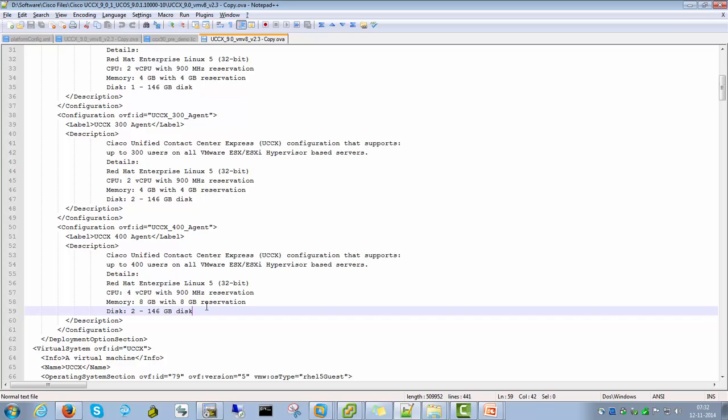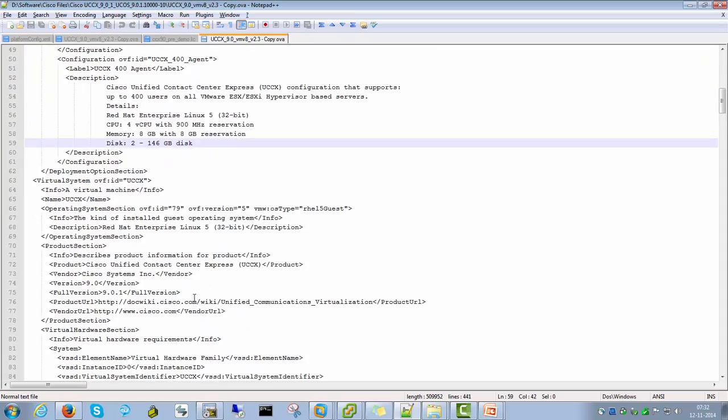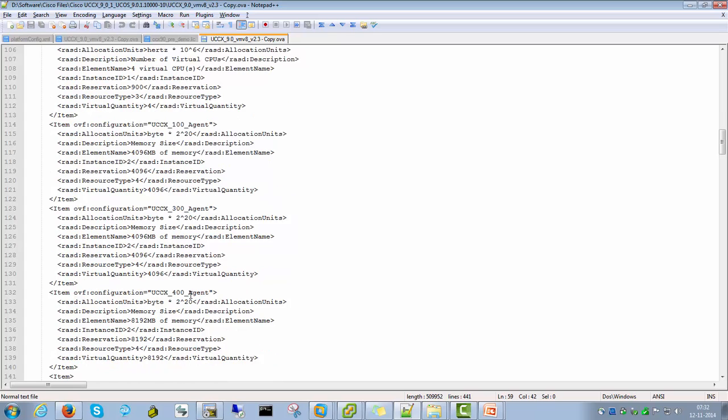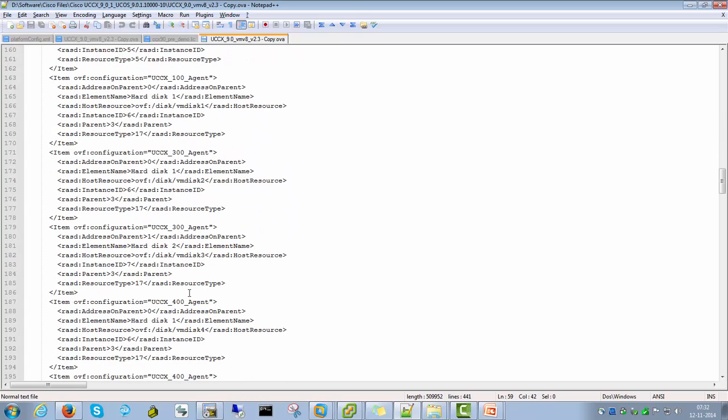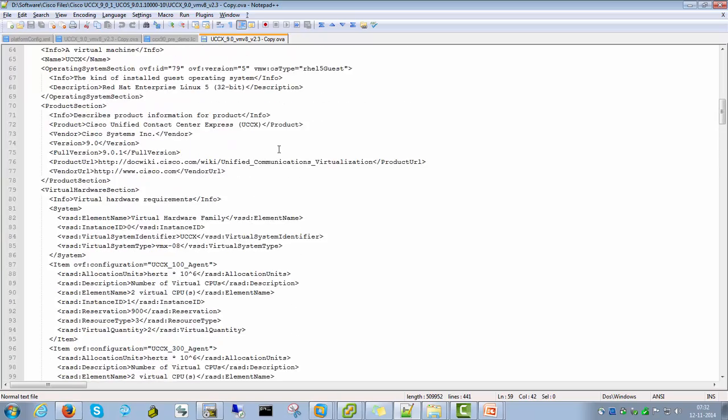So when you look at the OVA file, you can understand it's going to provide the VM settings. And as I said earlier, this also provides information about the VMDK, but it doesn't contain any data on it. It's just going to provide the geometry. What is the size of the virtual hard disk? How many hard disks should be there? So you get the idea about what is OVA here.